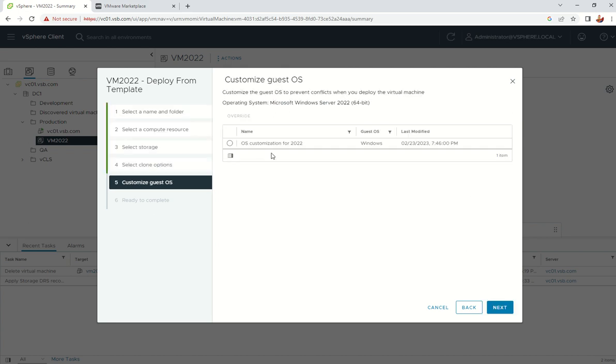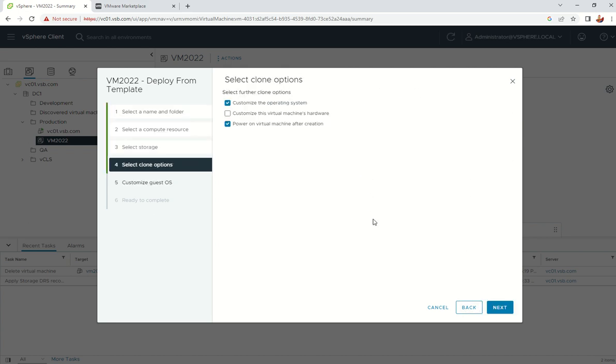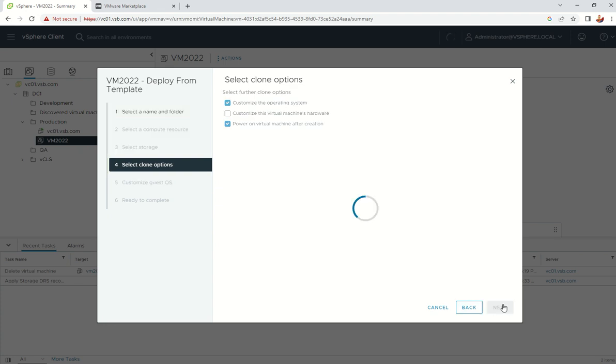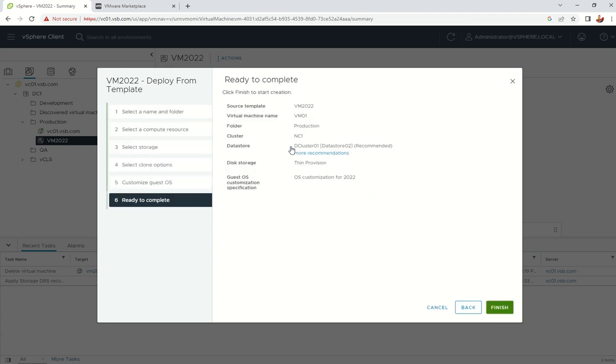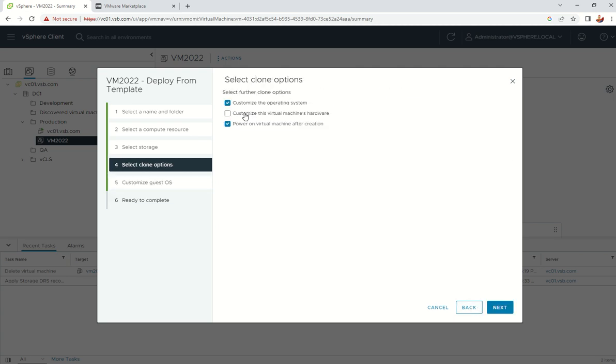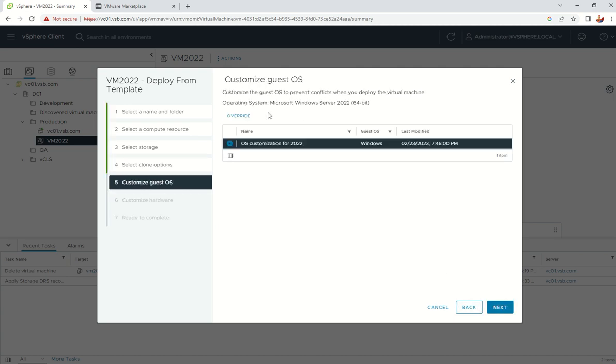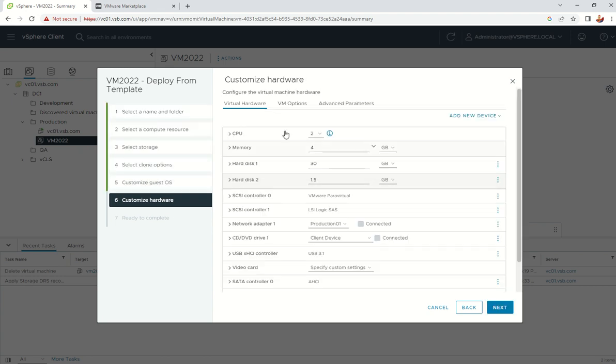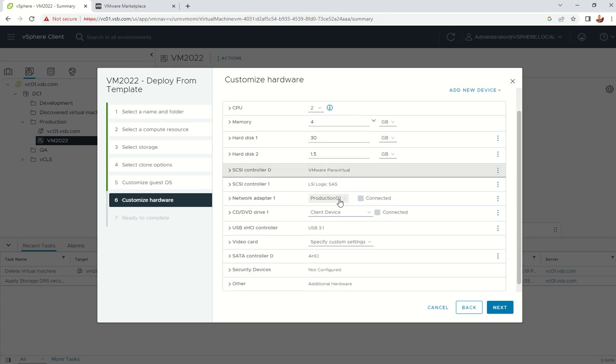So when you click next, it will check this first one. So you'll select the customization which we just created, and for example, let me show you. It will go to the third one, that is the summary of the VM. If you select this one, the second also, then it will ask for customization. Then it will go to the VM settings, where you can increase the memory, CPU, hard disk, everything.